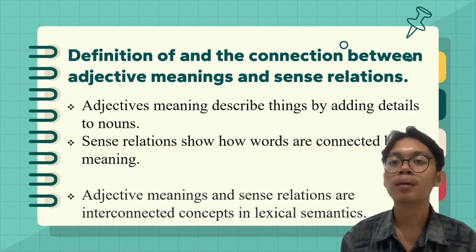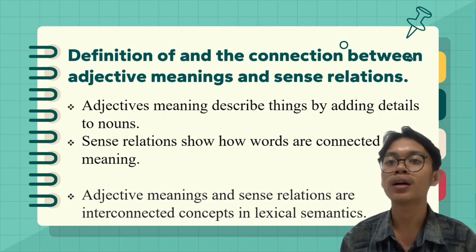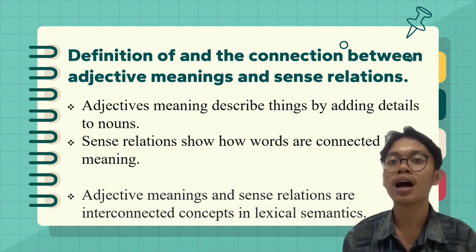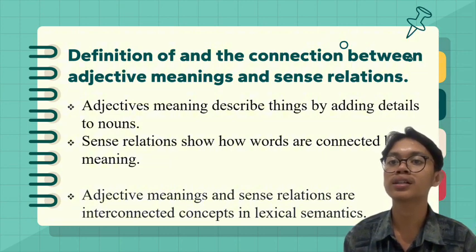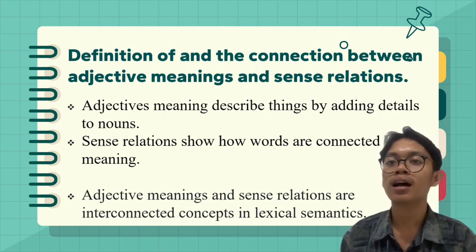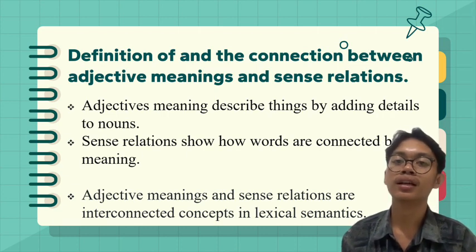For example, hyponym is when one word like rose is a specific type of another word like flower. Meronym is part, like a wheel being a part of a car. Synonyms mean words have similar meanings, like happy and joyful. Antonym is when words have opposite meanings, like hot and cold. And converses are pairs of words that describe a relationship from a different angle, such as buy and sell. Understanding this helps us see how words fit together to express ideas.